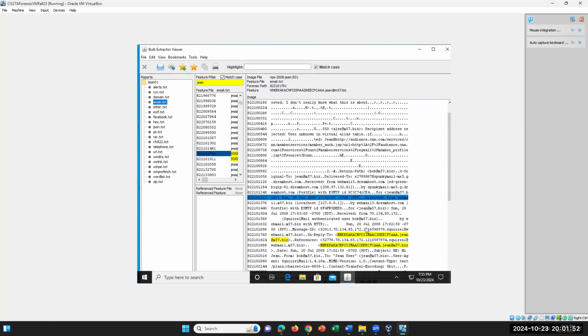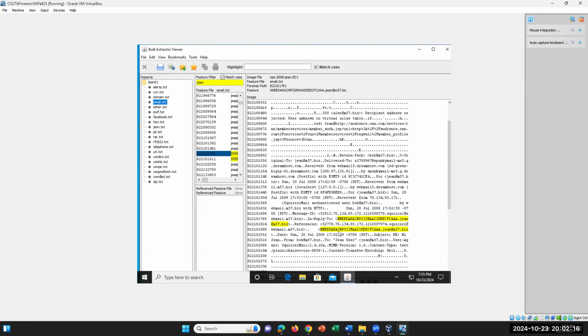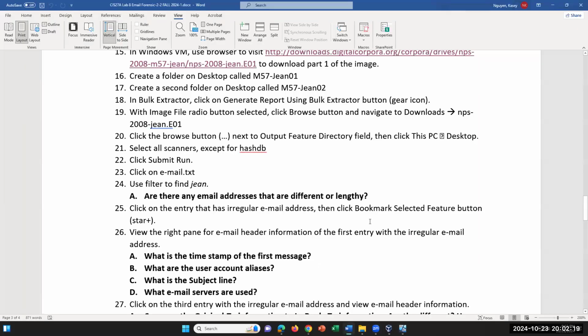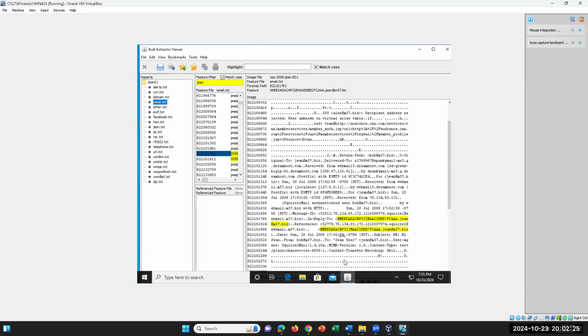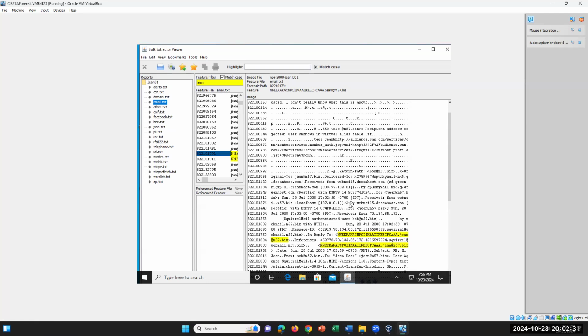You go down. And the timestamp is here. To answer that question, are the email addresses... The timestamp of the first message, you should be able to see if you scroll down, and it should tell you the date and time, when it was received, when it was sent.